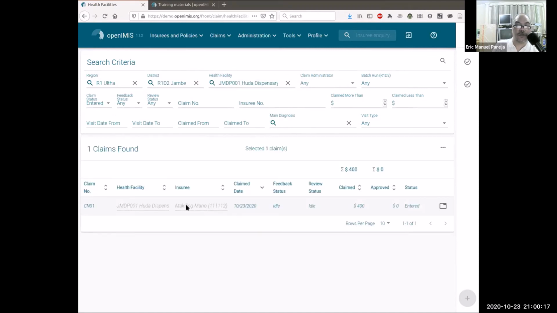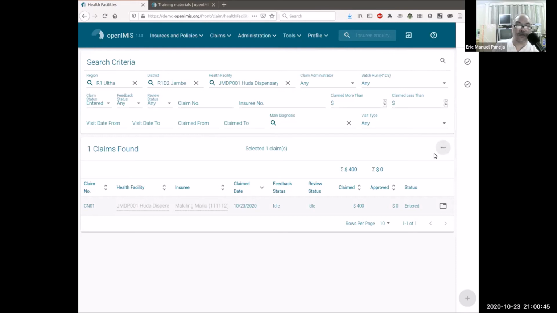Okay. So we can select a claim, and we can click on the icon.